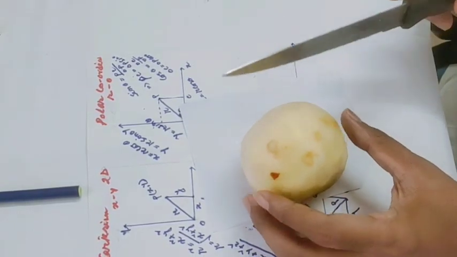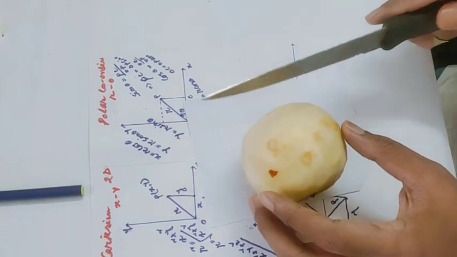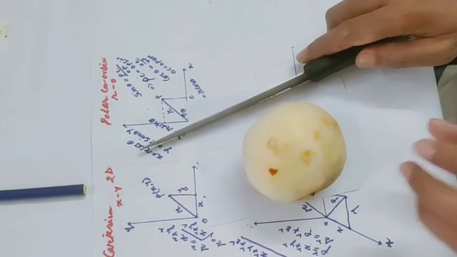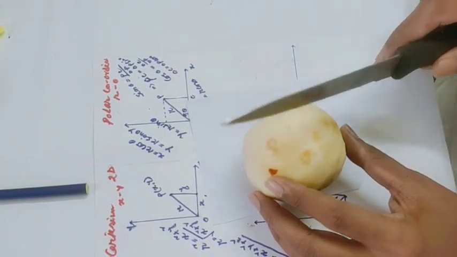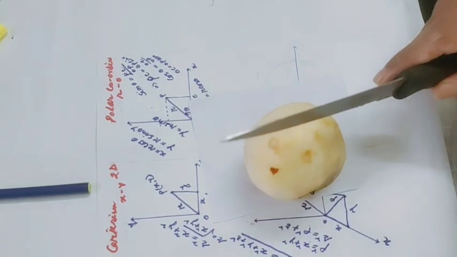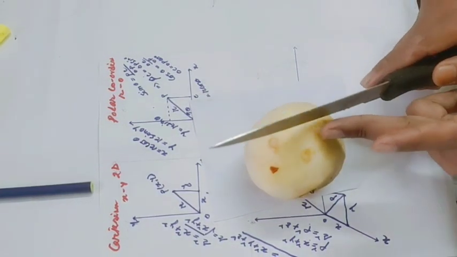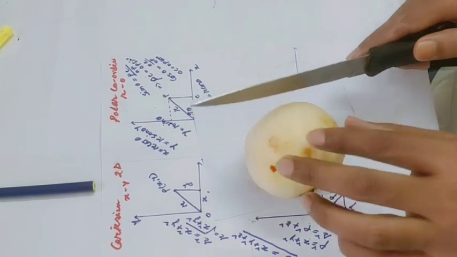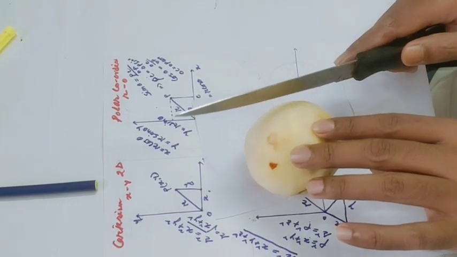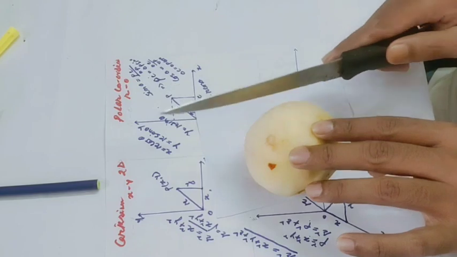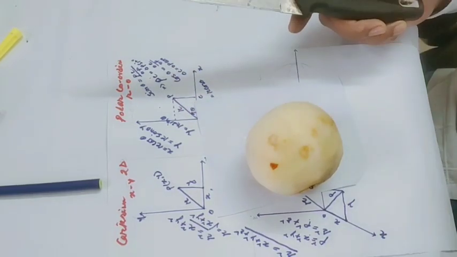If I cut into some vertical slices, then I will get the whole apple. But once you cut in this way, after this half of the hemisphere, you will see that this is symmetric. This part and this part is symmetric. So if you change the variables, or if you cut up to this point and then you repeat it, you will get the whole apple.